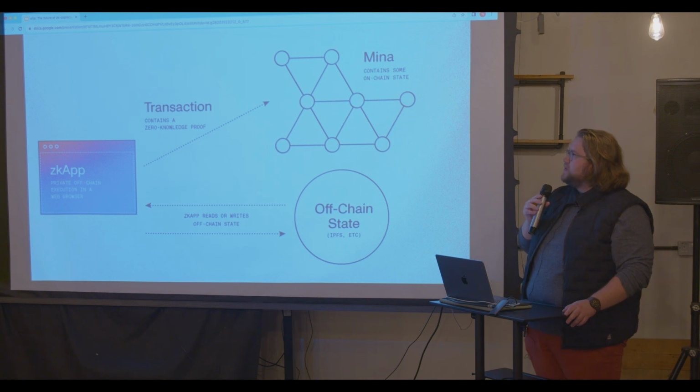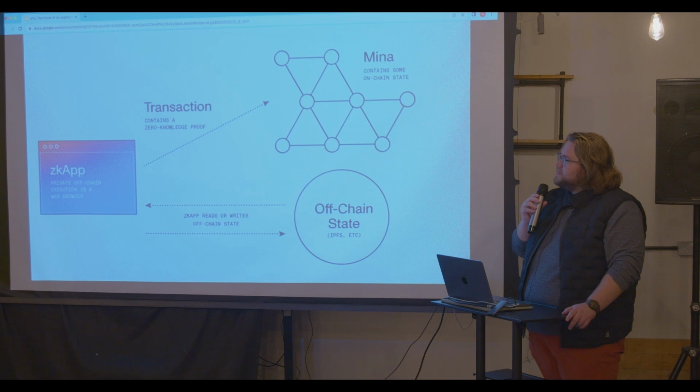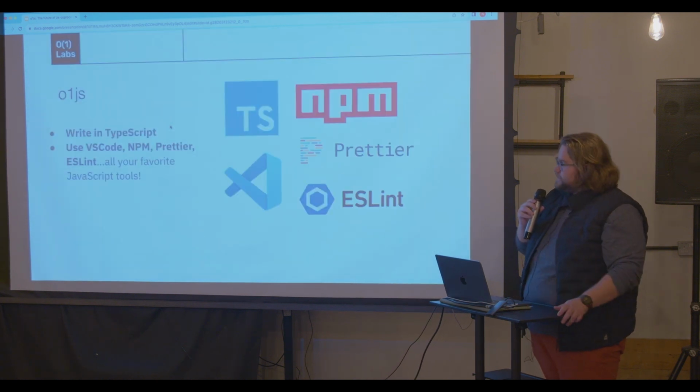That's how we achieve integrity of the ZK coprocessor. And when everyone has a ZK coprocessor running inside their browser, this becomes a very, very powerful environment.